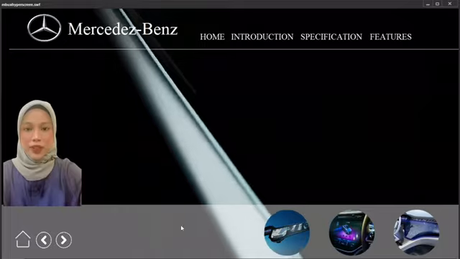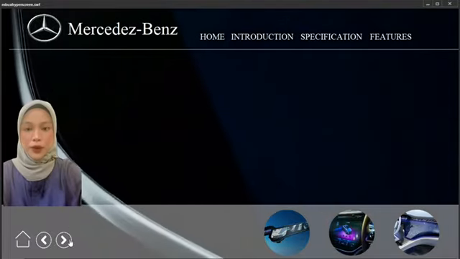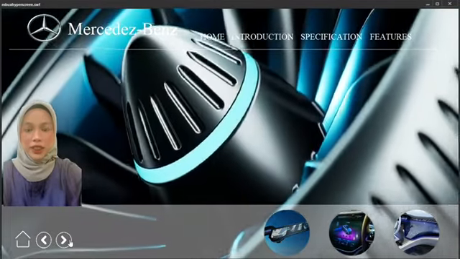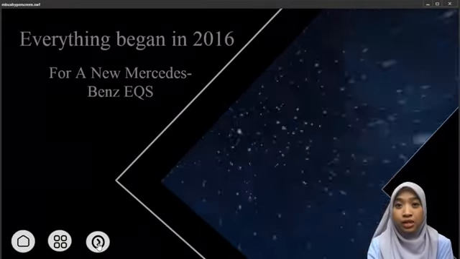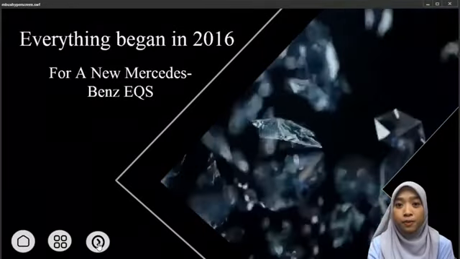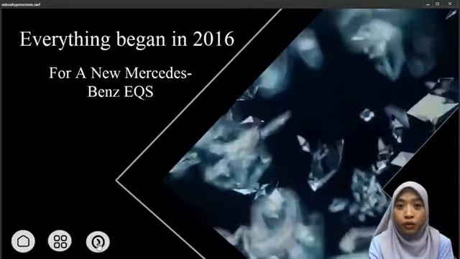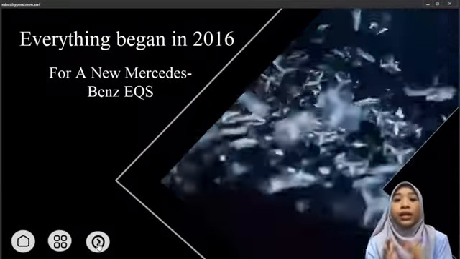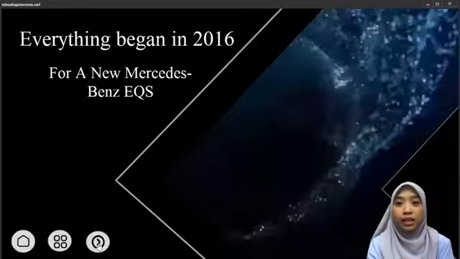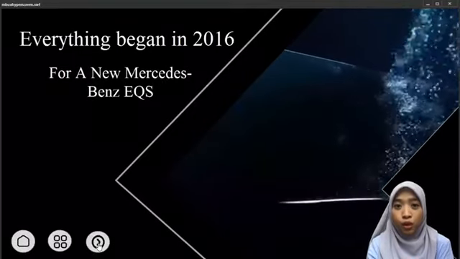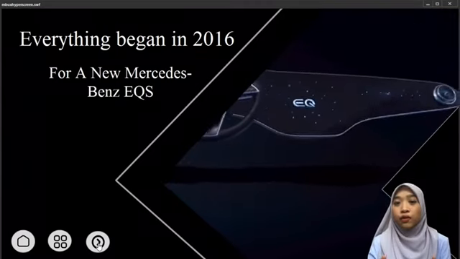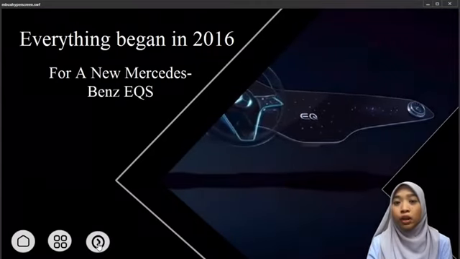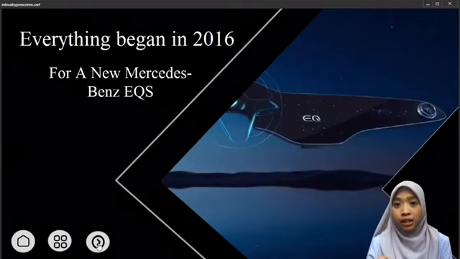Next is the main menu. In the main menu, we put home, application and another button for easy access. So everything begins in 2016, where two engineers of Mercedes-Benz got a task to make a dashboard for the new brand car. So the MBUX Hyperscreen was created, and the launch of the MBUX Hyperscreen was in the year 2021. This MBUX has a unique function and display, and it also includes artificial intelligence in the MBUX Hyperscreen dashboard.